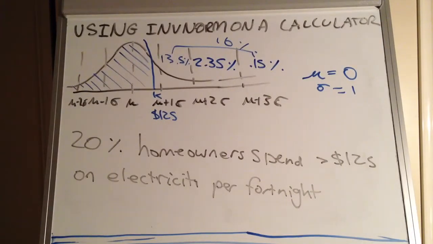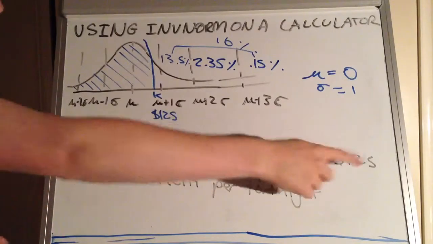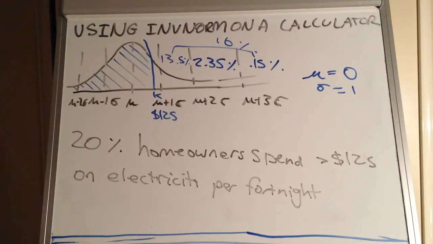So interpreting this question is quite difficult, because when you actually read it out in full, the amount of money that people spend on their electricity bills is normally distributed, and 20% obviously pay more than that per fortnight, and the population has a standard deviation of $5, so what is the mean amount that homeowners will pay per quarter? It does sound quite challenging, and you probably don't know to use invnorm first up. Because it's giving you a proportion of the population, that's generally a good indicator that invnorm helps, but in some cases you may need to use normal CDF.